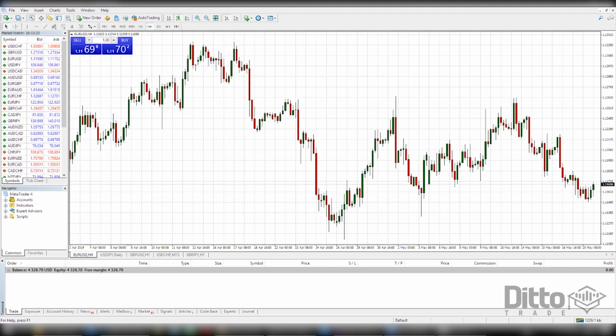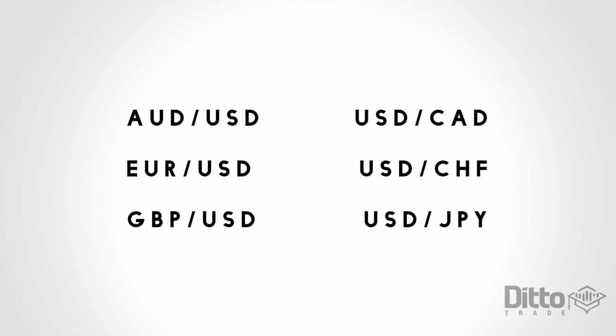The most popular currency pairs, of which this pair is a part, are known as the major pairs. There is no exact list that defines the major currency pairs or what the best currency pairs are, but when we talk about the majors, we are usually referring to the 6 most actively traded Forex pairs with the highest liquidity levels. These pairs include Australian dollar US dollar, Euro US dollar, Great British pound US dollar, Canadian dollar US dollar, Swiss franc US dollar, and the US dollar Japanese yen.